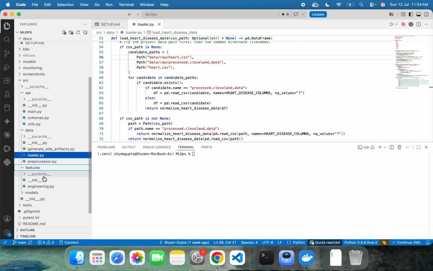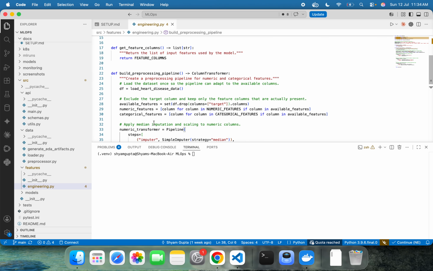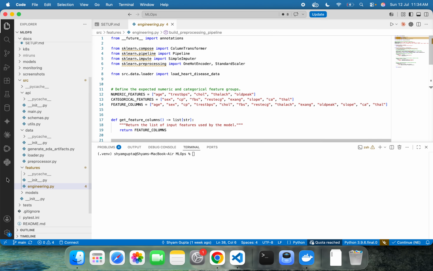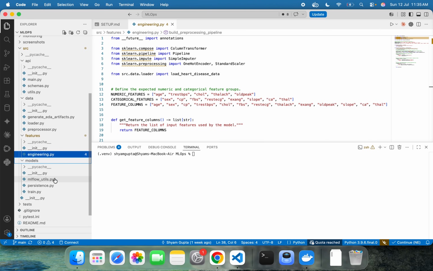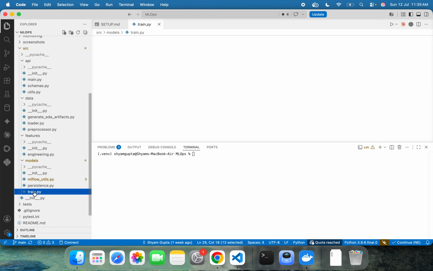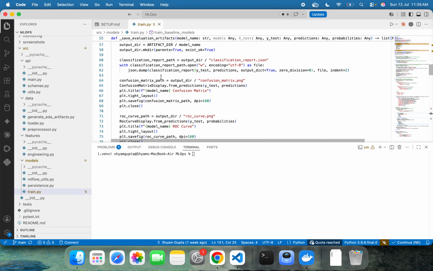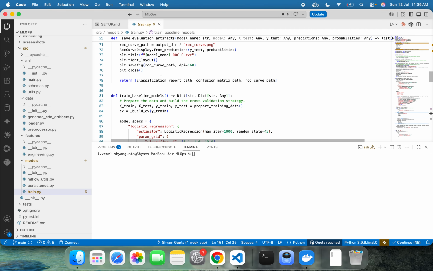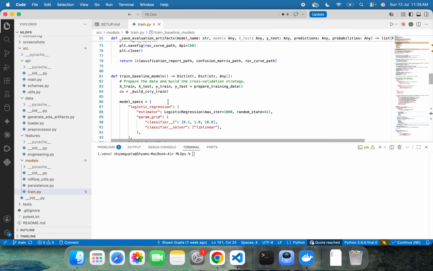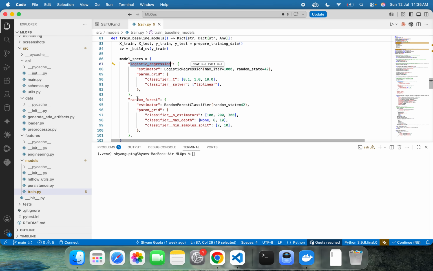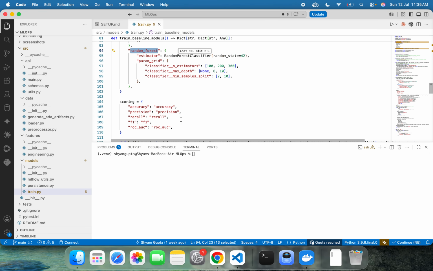This is feature engineering we are doing here. This is our model. The main is train.py. We are preparing our model, logistic regression and random forest, both models we are using.